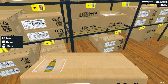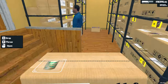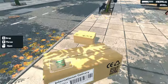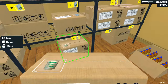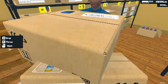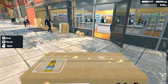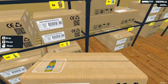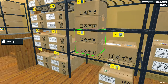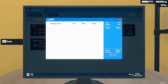Yeah, I'd like to see statistics like, obviously we've got the amount of customers that have been served in the day, but it'd be nice to see how many items were bought per customer. That'd be a good statistic. How much the average customer spent. Right, so let's order some chicken. So we'll get 8 chicken for toilet.